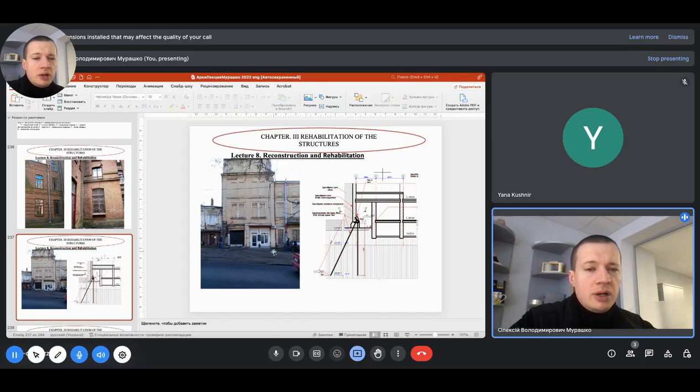Here is one more situation. This building is located not far from our academy, and in this case we can see this white crack in the building.